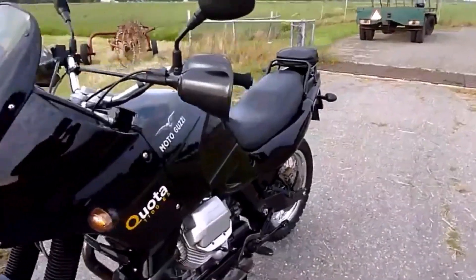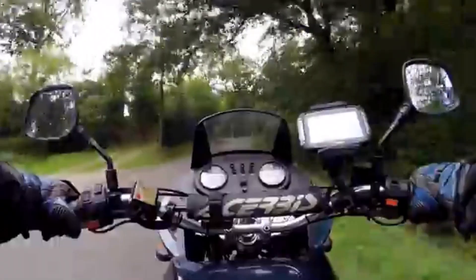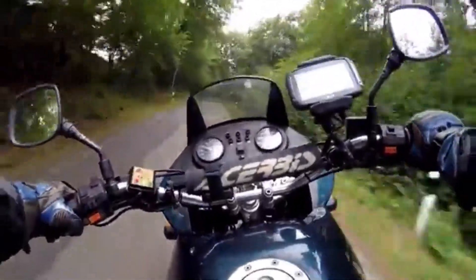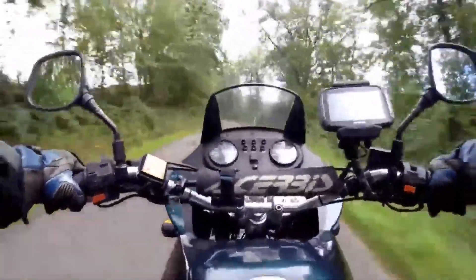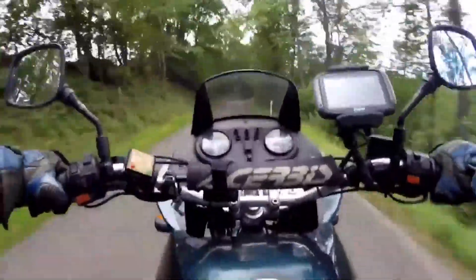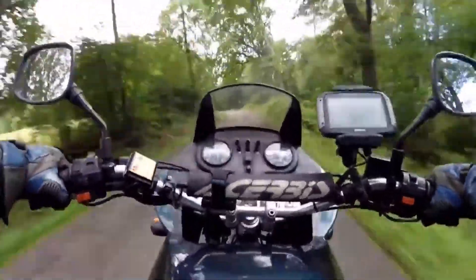Not surprisingly, the bike wasn't a great sales success. Mainly because if you wanted a bike to cruise on and you wanted a Guzzi, you could simply go out and buy a California, which at least would have a lower seat height. The bike makes a great tourer, rather like many large adventure bikes today, and it's a great mile-muncher on the motorway. But back then, an awful lot of bikes were great on the motorway and didn't cost quite as much as the Quota.